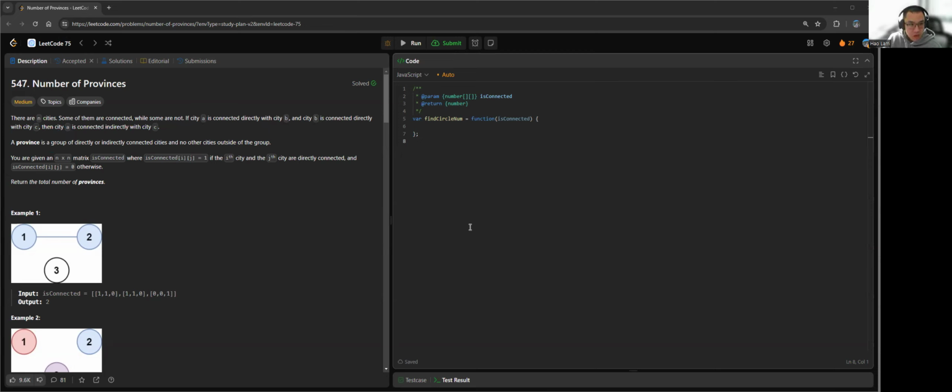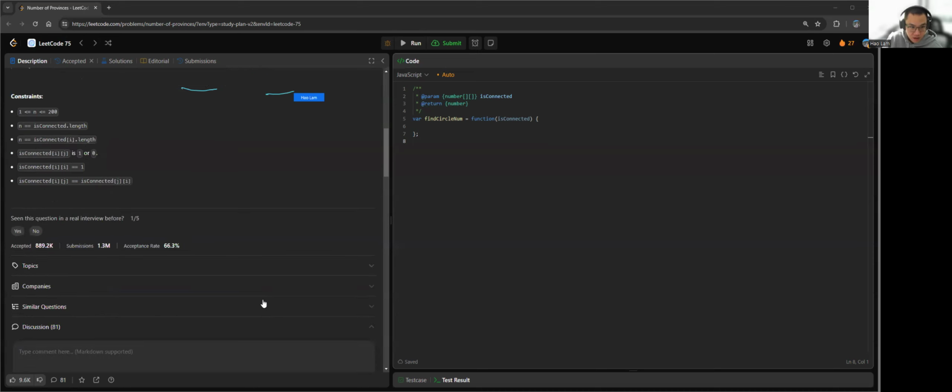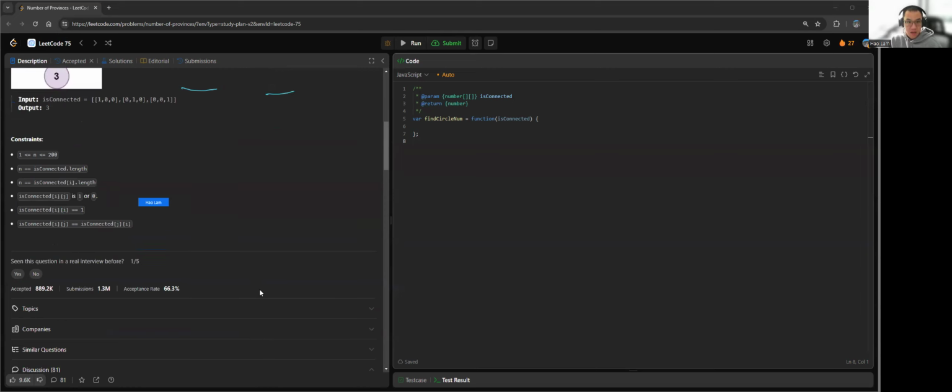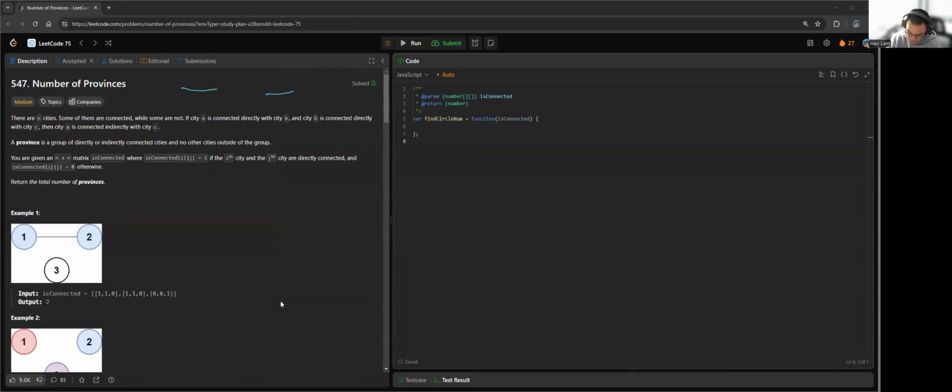So we have an isConnected matrix here, representing whether the cities are connected or not. If we have n cities, and we have i and j here, if it is equal to 1, it means city i and city j are connected. And ij is equal to ji. If A is connected to B, which means B is connected to A. It is bidirectional.